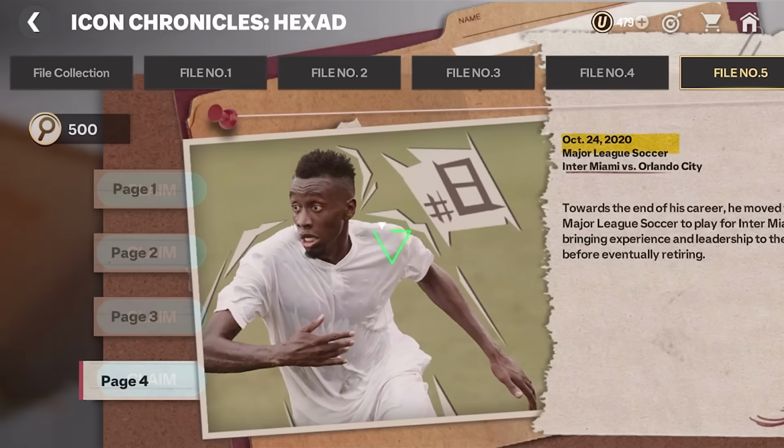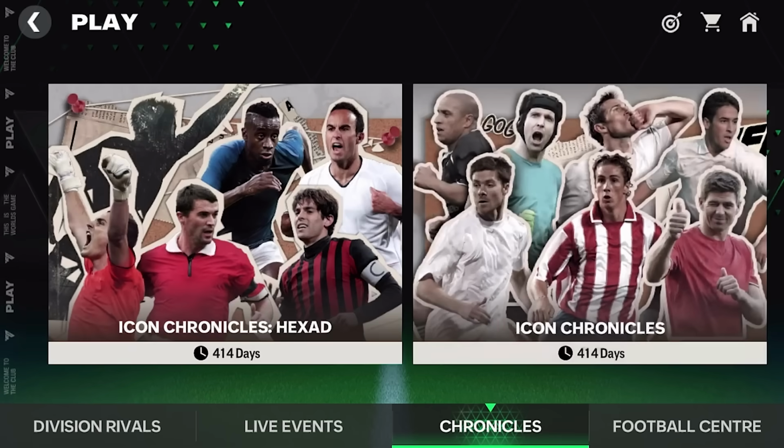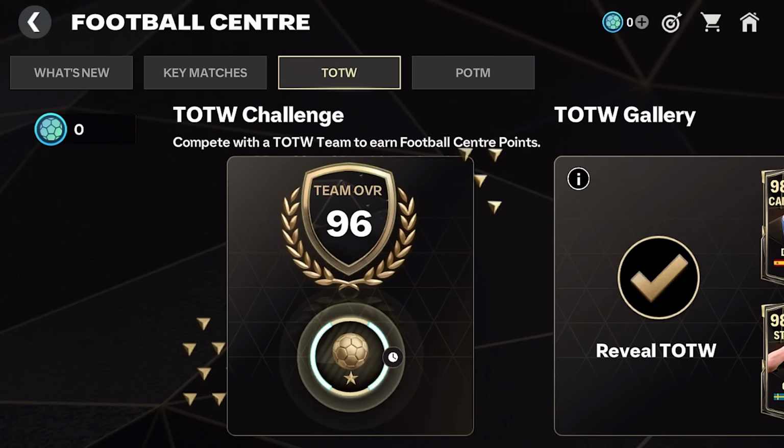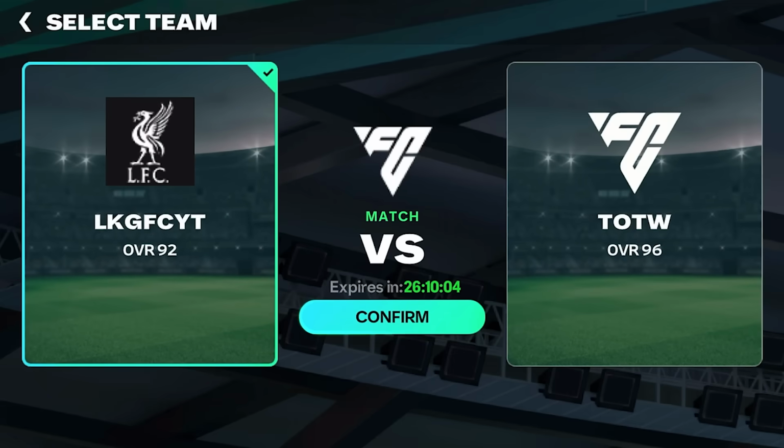But there's another one that's currently out that I think will get me a player that could change everything, and that is the Football Center. So in here, this is how you get Team of the Week and Player of the Month players. And in order to do that, you got to play through a handful of games here, and then play against the Team of the Week with your original squad.